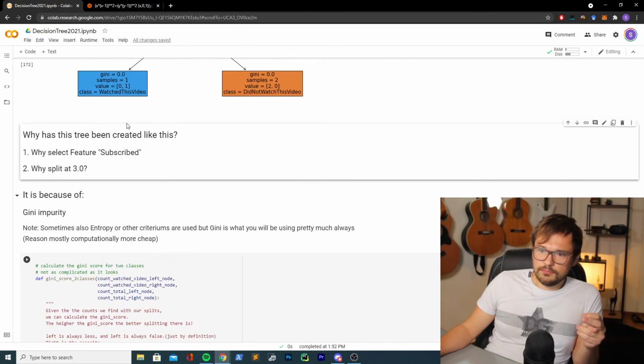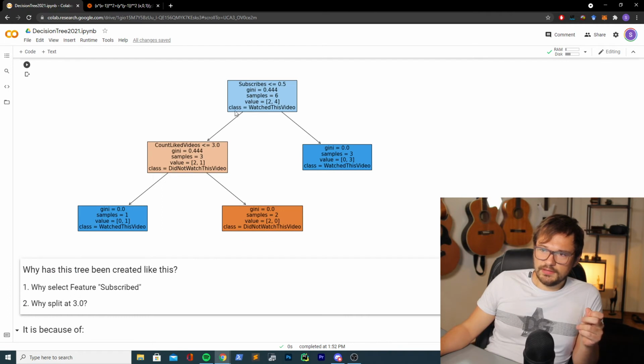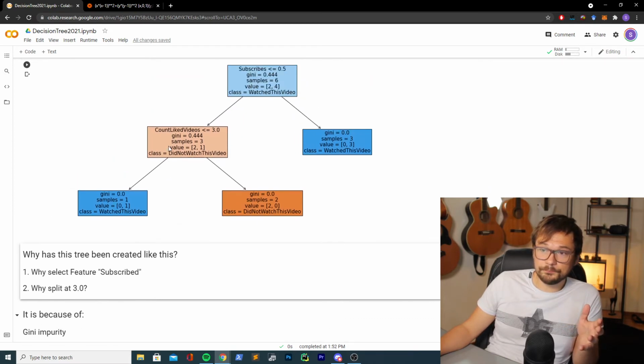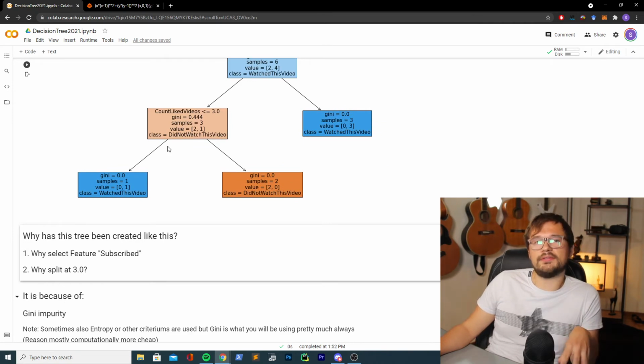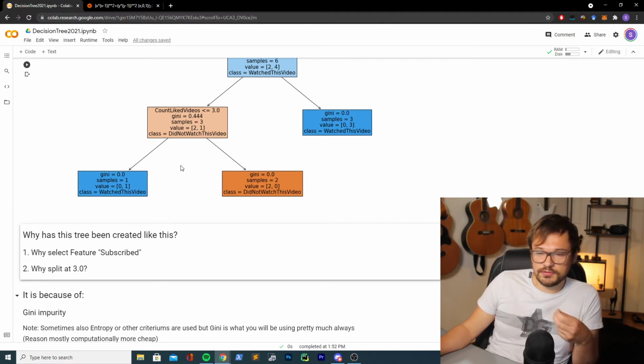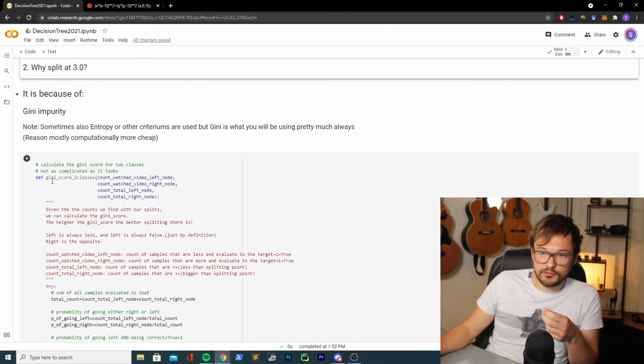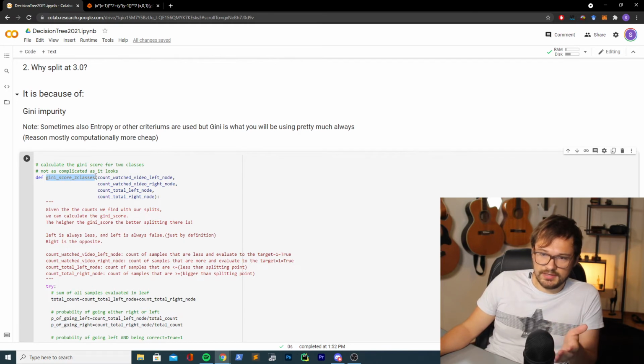What we are looking at when we look at the tree, we basically try every possible feature, and for numerical values like here, we test all values that could possibly make sense. And then we look at the so-called Gini score. The higher the Gini score is, the better the point is to use as a splitting point for a decision tree. And this is what we're calculating here for 2 classes. I made it only for 2 classes, so it's a bit simpler to understand, but it really is not much more difficult for multiple classes.